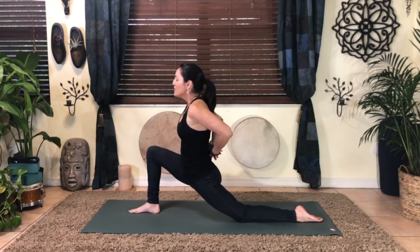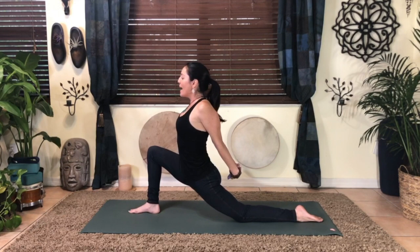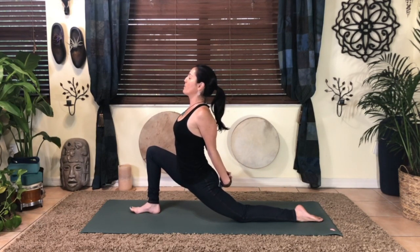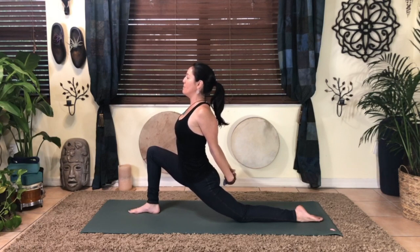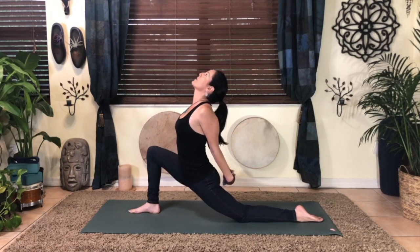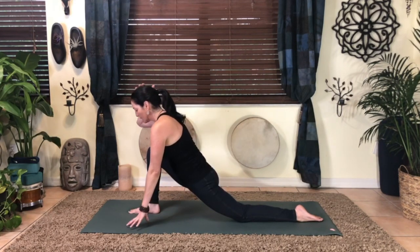stacking over the hips. Interlace your fingers behind your back. Take your shoulder blades back and down and lift your heart even more. So this is also requiring some balance, right? Breathing. Good, and then slowly release.